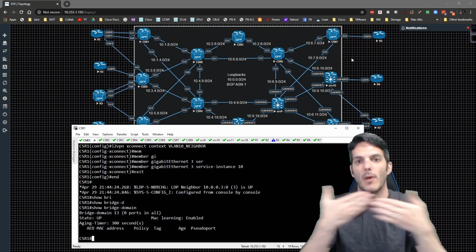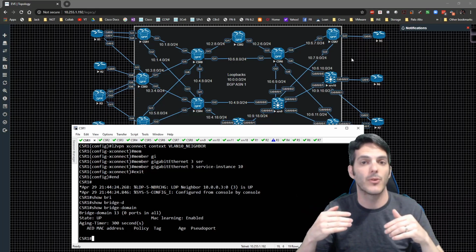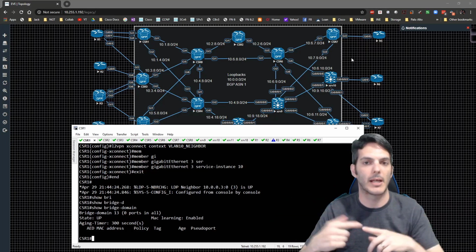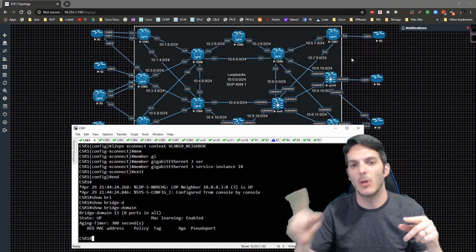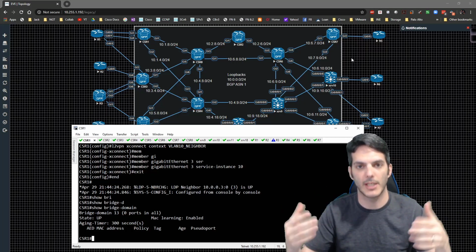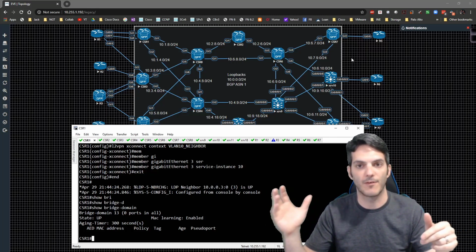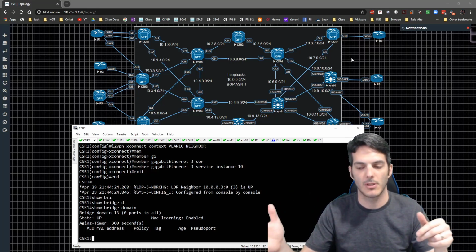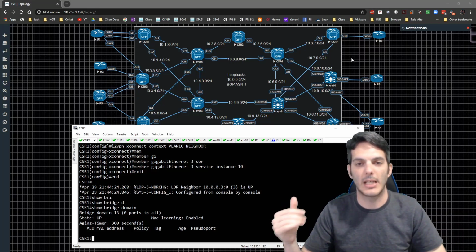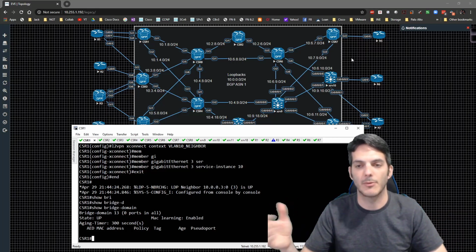Since there are pseudowires going bi-directionally back and forth, those MAC addresses will be propagated across the pseudowires to the remote PE routers that are running the bridge domains, and that will allow router 1 to learn router 5's MAC address.